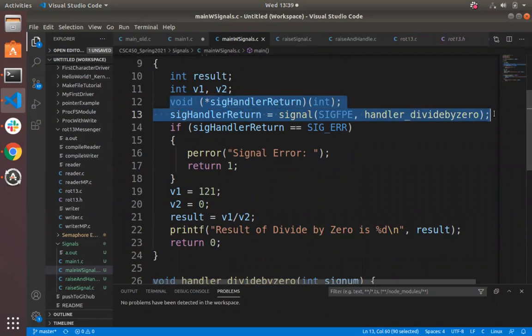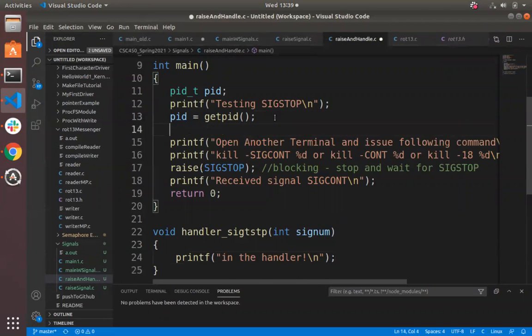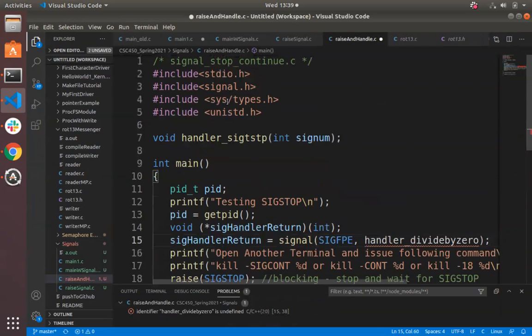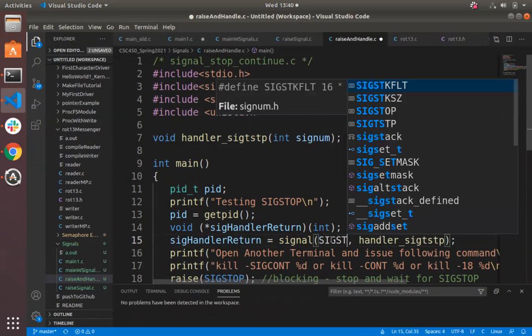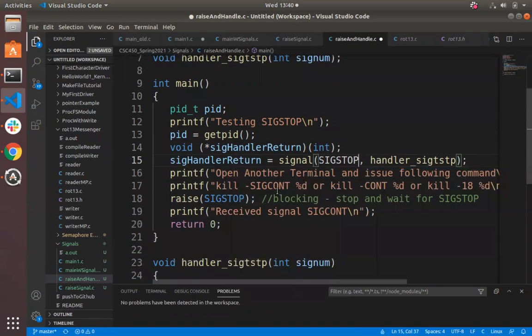I'll just copy this line and we'll adjust it over at our other code. The name of my function is this guy, and the signal is sig stop.